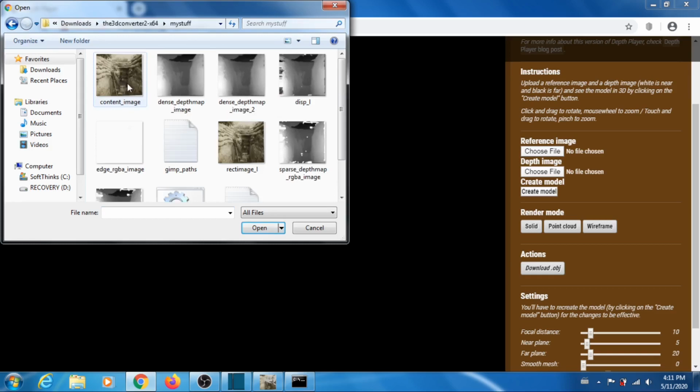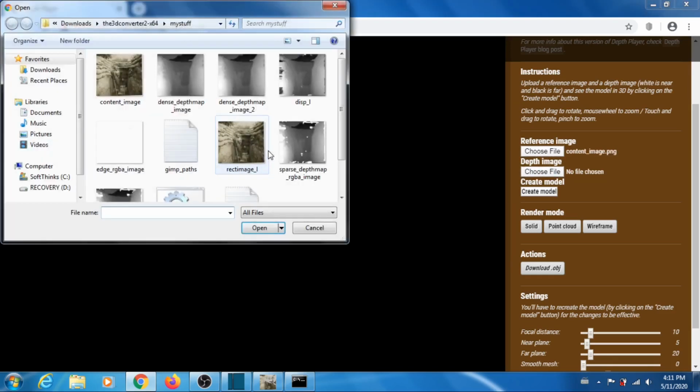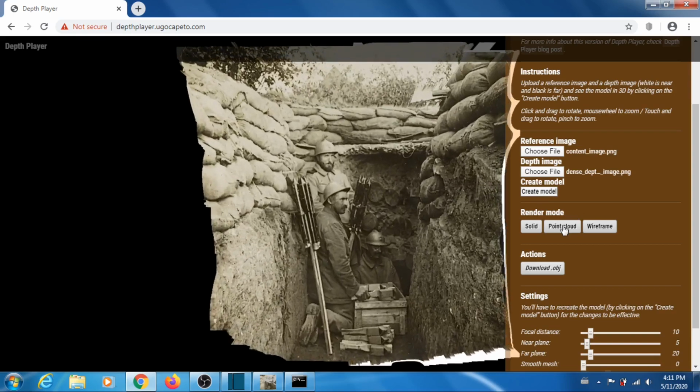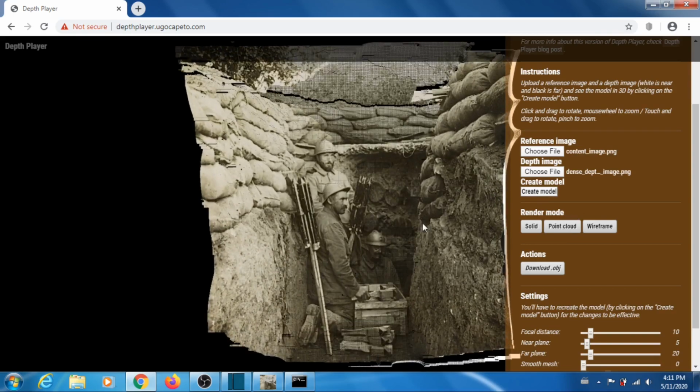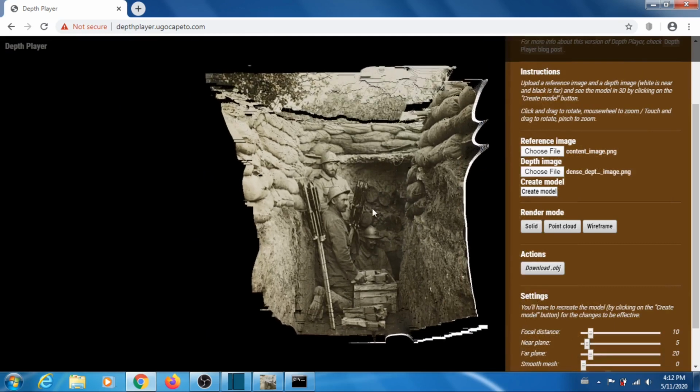My stuff, and we can take the content image, which is the same as the rect image underscore L content image. And for the depth, we're going to take the output, which is this one. And then you create the model, and we're going to switch to point cloud. Okay. And there it is.